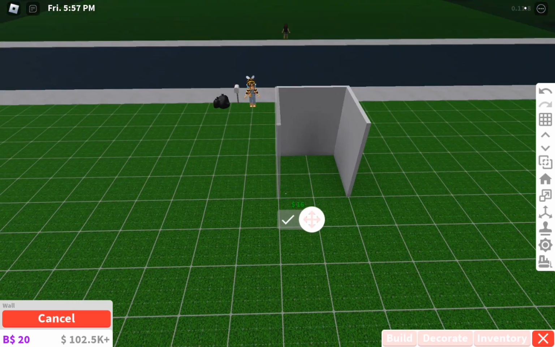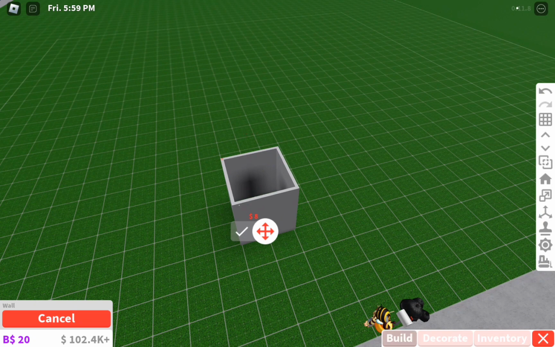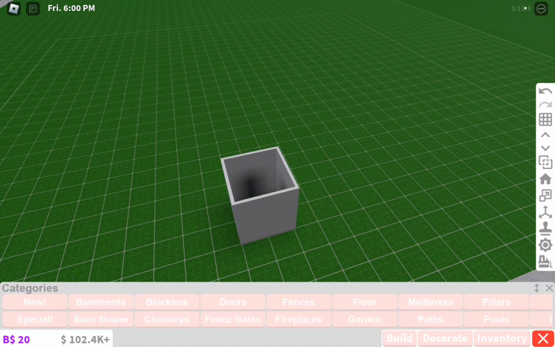Okay, so the trick is we must make the house very small. Oh no. Okay, this house isn't looking good, but we have to make a house that costs $2,000. That ain't good for me, because my house costs $300,000, and we have to just make one that costs $1,000. This is not gonna be good for me.